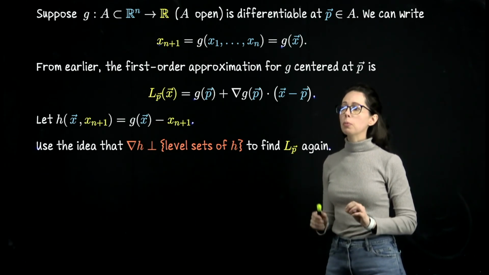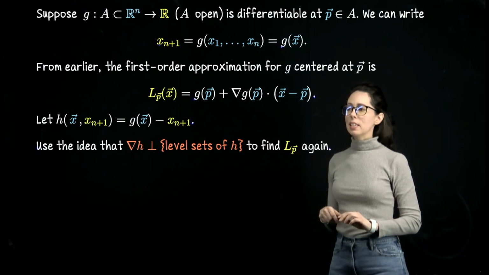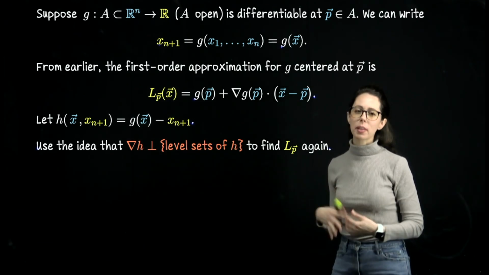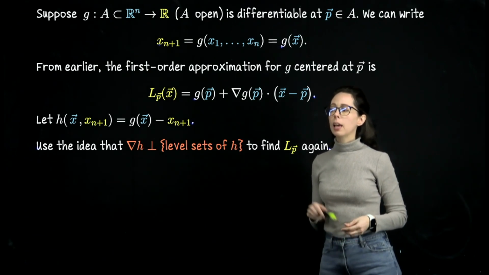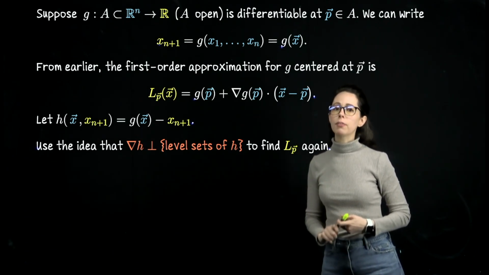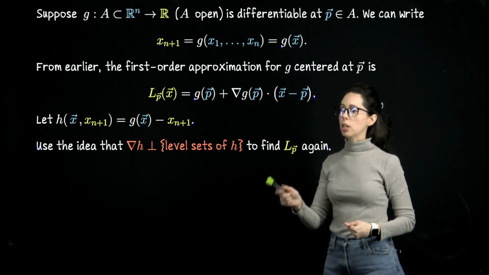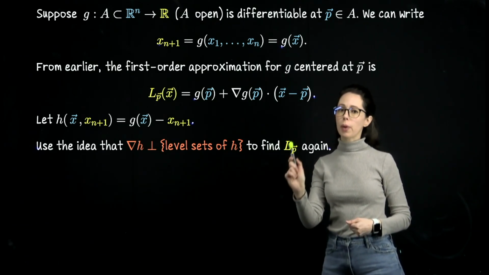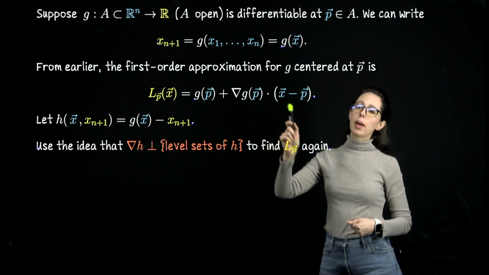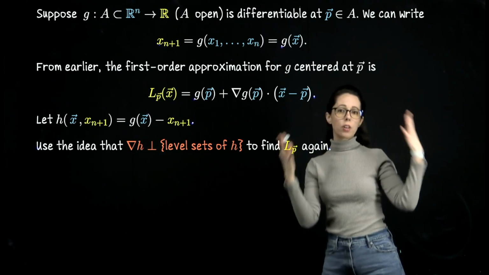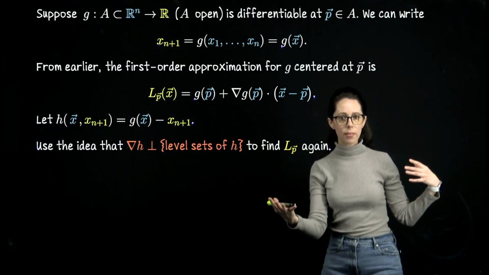So what I'm going to do is define out of thin air, I'm just going to create on the spot a new function, which I typically call h in this context. The dimension of the domain for h is n plus 1, because h is going to be a function of x1, x2, x3, all the way through xn, and then also x sub n plus 1. Here where I have x sub n plus 1, think of that as just general. Don't think of that as the output for g specifically.